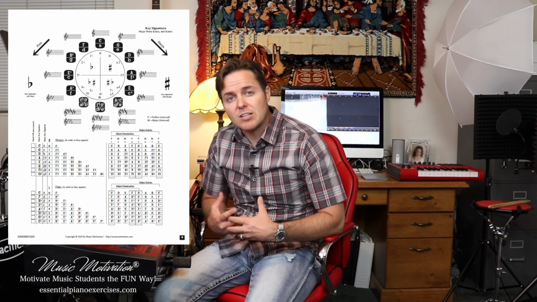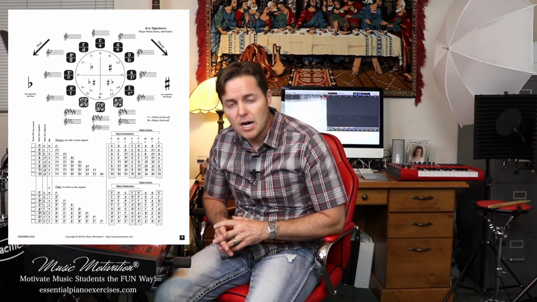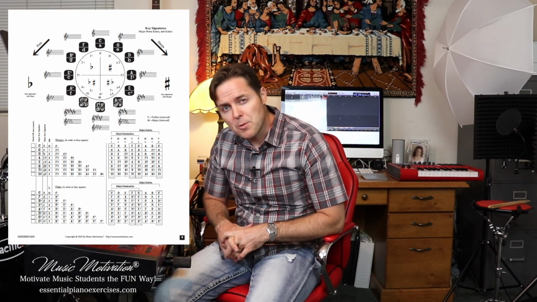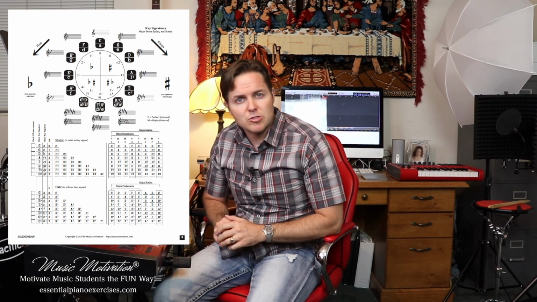So to begin with, what I want to do is first talk about your circle of fifths. Now, for those of you who have never looked at the circle of fifths before, it's like a clock. It's like a circle, and I'm going to show you a picture of what it has right here. We're going to talk about every single part of this circle of fifths. So imagine a circle, and it's a clock, and just like a clock, we start at the top, and then we're going to go clockwise.